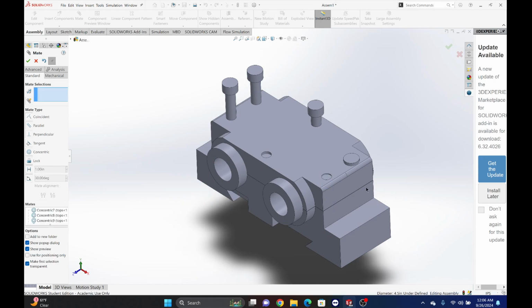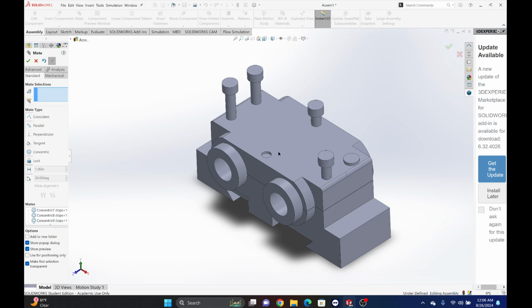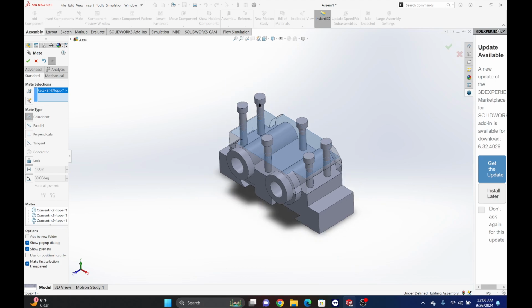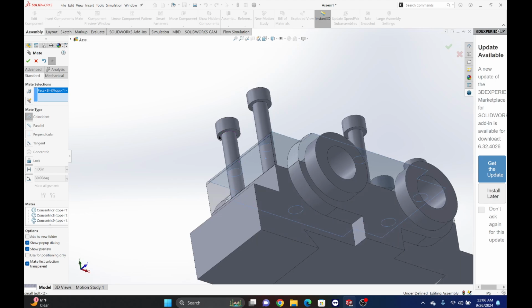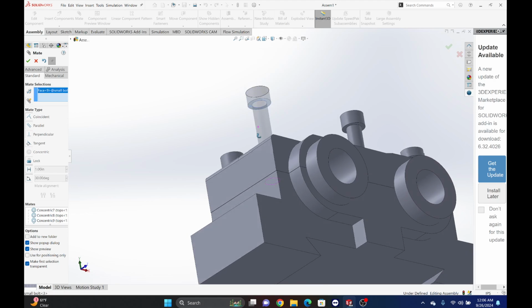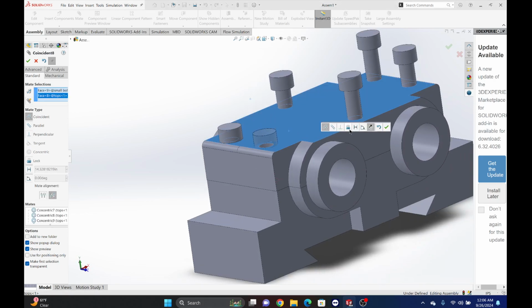Okay. Now I actually want this to be right there. Again, because these ones are gonna be moving, right? And actually I want them to be coincident. So I'm gonna do this one. And I'm gonna be selecting that right there. Check mark. Then that face with this face.